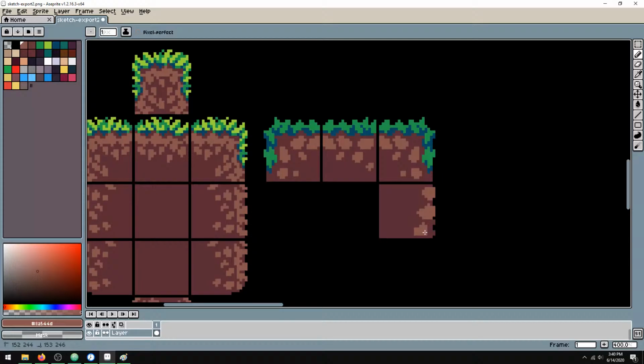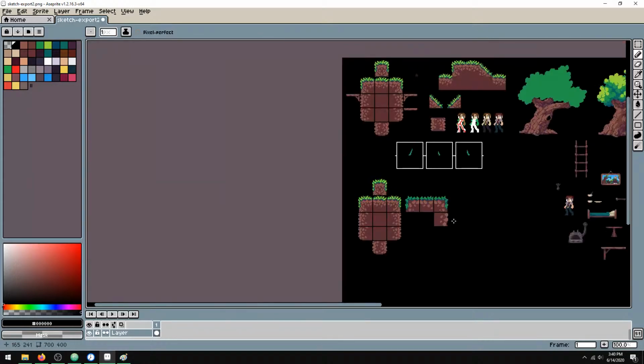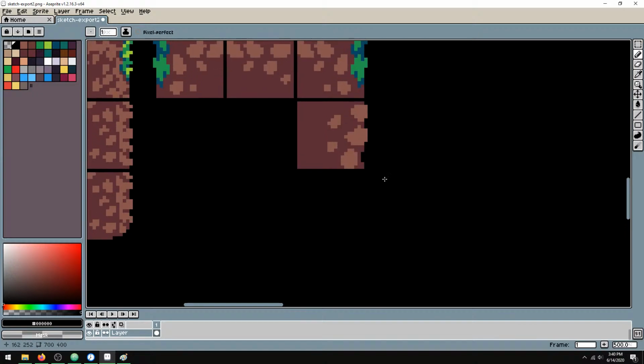I'm actually not gonna put one sticking out right there. I think I can safely touch the edge. I'm always a bit concerned about making objects that I draw on my tiles touch the edge. In theory, you should be doing it a lot, because it makes your tiles look more connected and less like a tile. But it can lead to some weird stuff if you do it on bordering tiles. Can I do that? I can probably get away with that. Actually, I think it would look better like that.